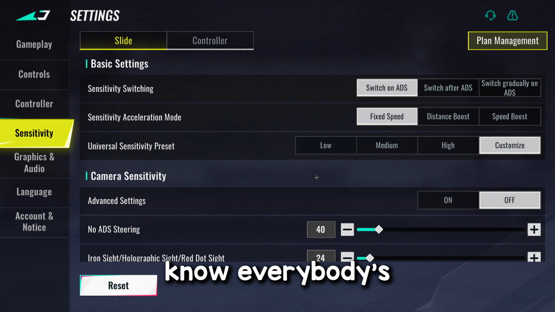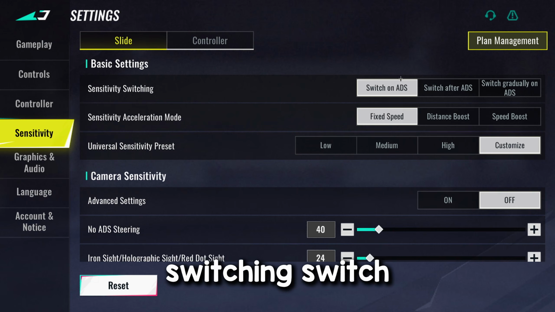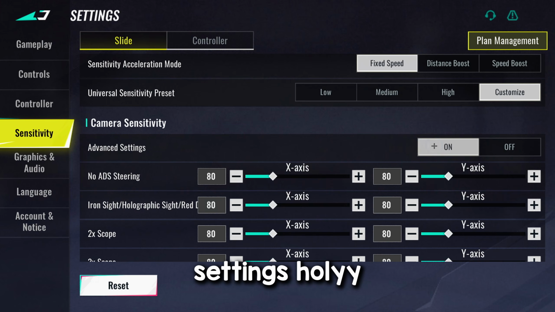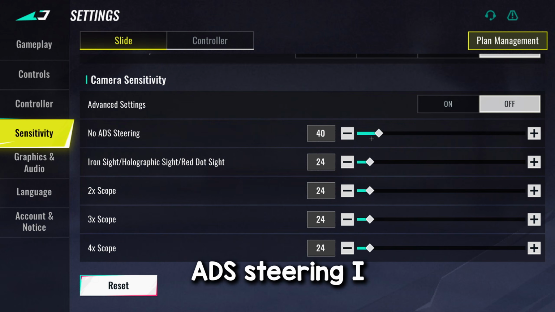Sensitivity. I know everybody's been asking me about my sensitivity, and guys, I promise you, you do not want to see this. It's chaotic, it's bad. It's just bad, you know? Sensitivity switching, switch on ADS, fixed. And I use customize, of course. No, I'm not using advanced settings. Holy, I didn't even know about this. What? Okay, off, please. Anyways, going through no ADS steering, I have this on 40.